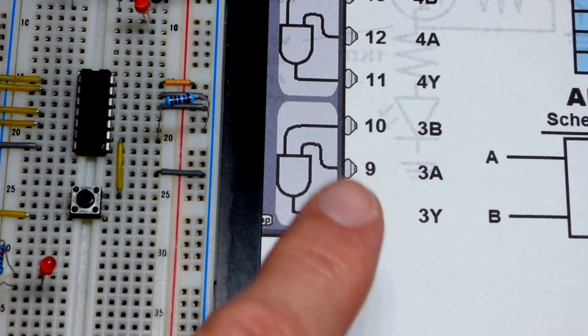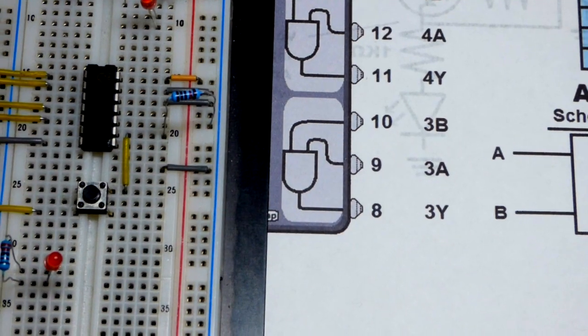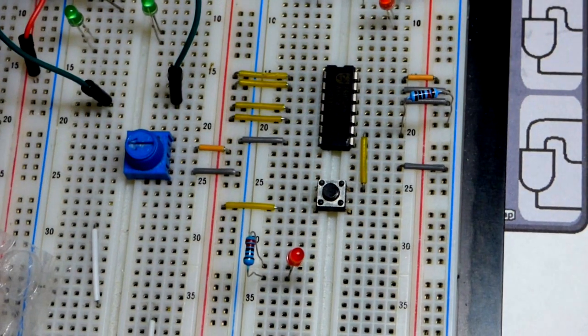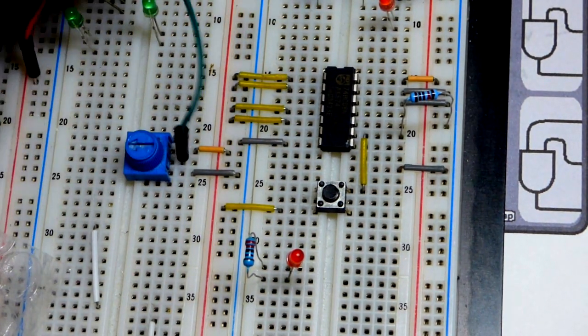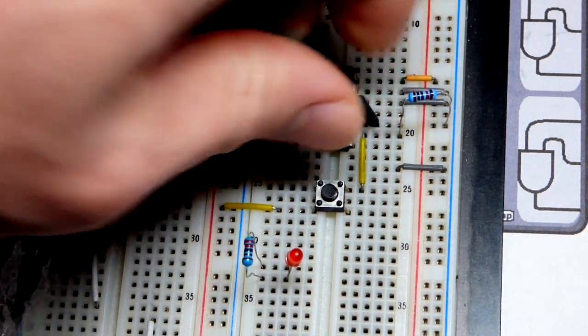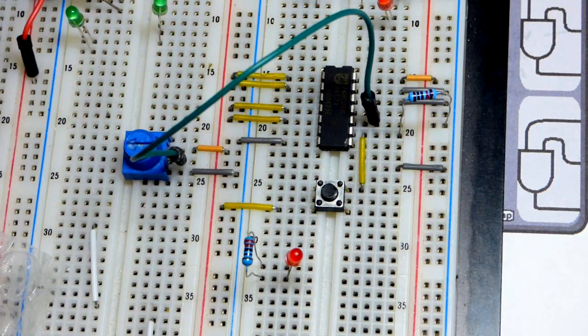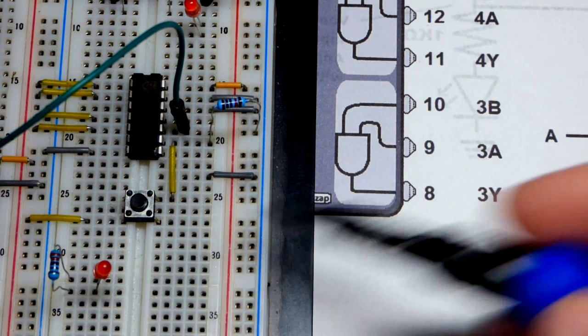Now the other input, our B input in this case, we're going to use the voltage from the trim pot right there. And so that is the middle pin and we come up to a third pin up right there. That is the B input and I plug the jumper in right there.